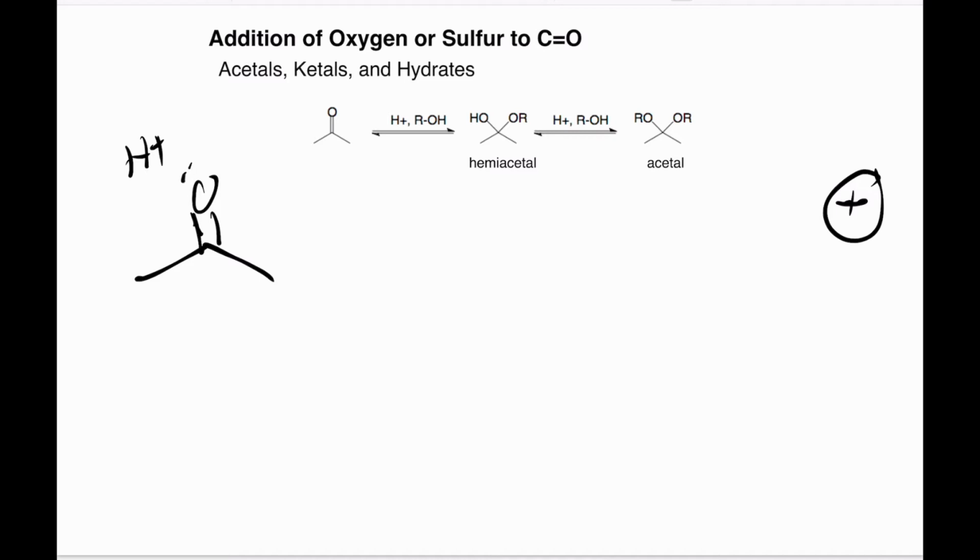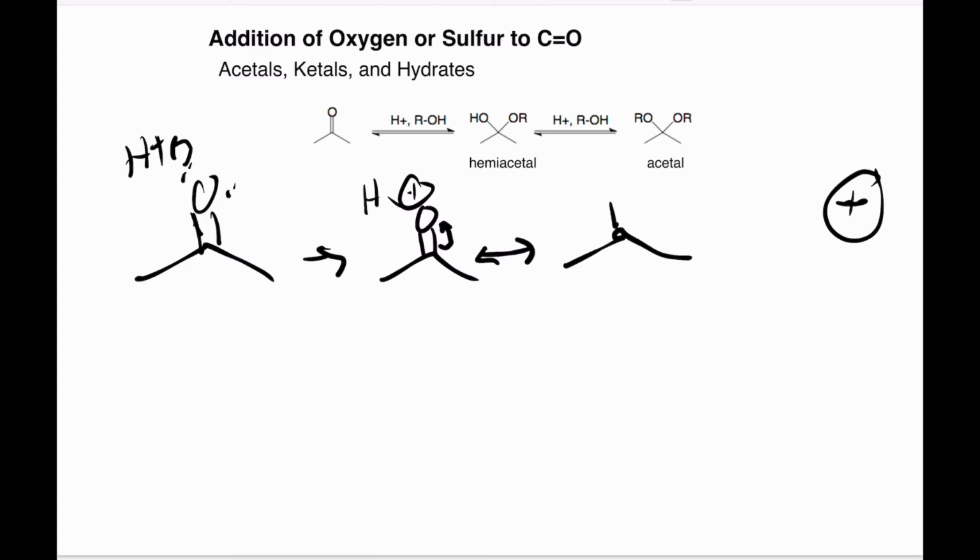It's more nucleophilic, so the best nucleophile goes after the best electrophile. And once we protonate that, we're going to activate the carbonyl. By activate it, what I mean is we're putting a plus charge on it. Therefore, the electrons are going to get pulled out onto it to give it a lone pair of electrons. So I'm going to do the double-headed resonance arrow here so that we can see this is just a resonance contributor. I've got a plus charge on the carbon.